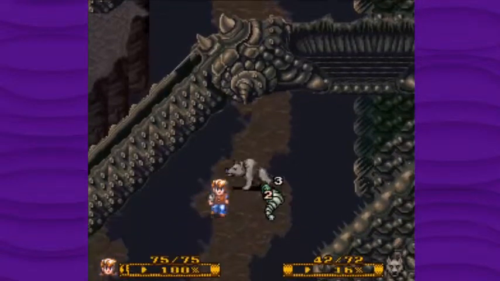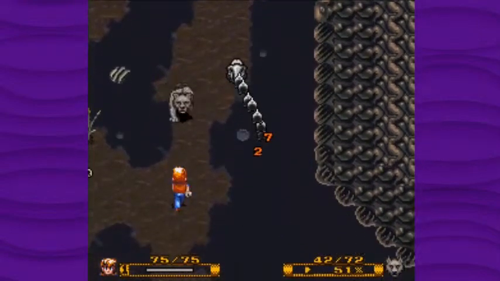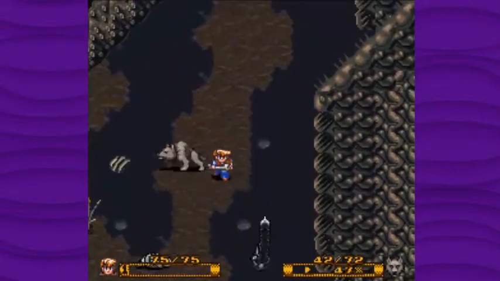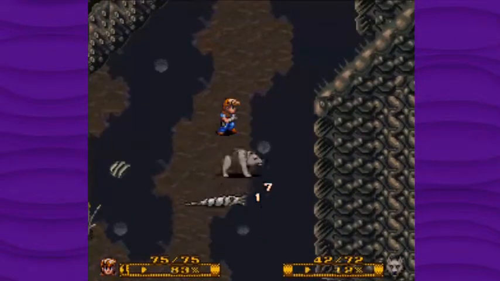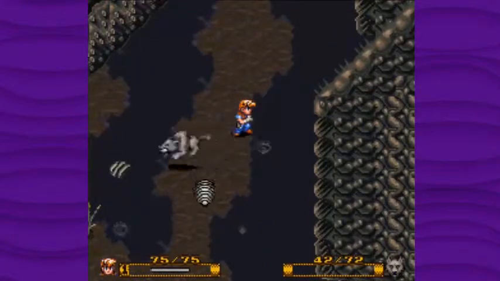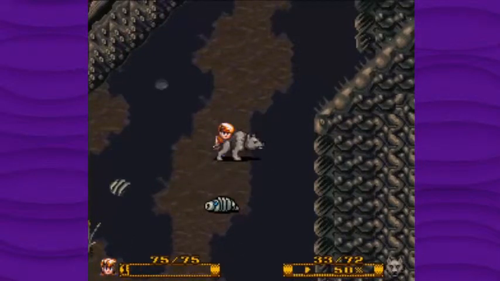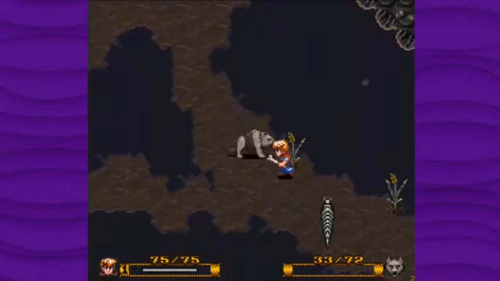Oops. Hopefully the dog will level up shortly. Whoops. Hitting these guys and being hit by them is a very weird thing. There we go. Cool. Hopefully the dog levels up so he gets a full heal. I don't want to have to heal him again.